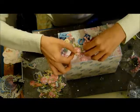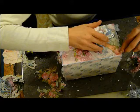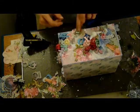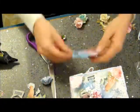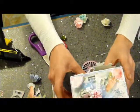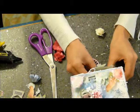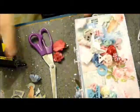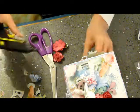Now I'm using some cutouts from the paper that are already fussy cut out for you, and I'm adding them in places around my cluster just to tie everything together. Here I'm working on the other side, and I couldn't tip this up because we'd already adhered a load of stuff to the other side, so unfortunately you can't see very much of this, but you'll be able to see it a lot better in the still photos. Once this side's finished, it about completes my project. On this side, as you can see when I tipped it up there, the main focus is the big Sacrafters wooden bicycle.